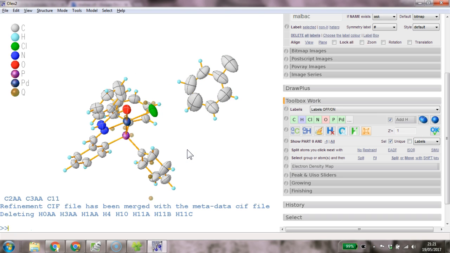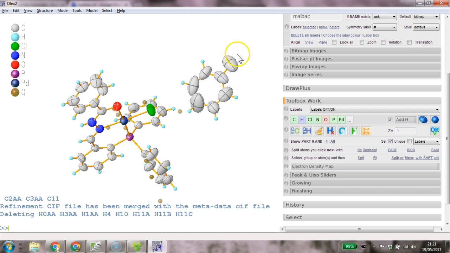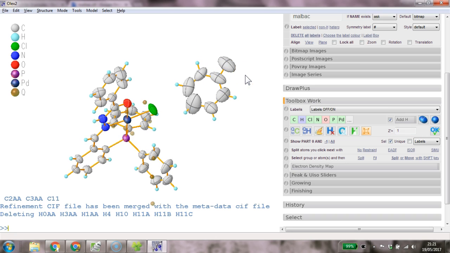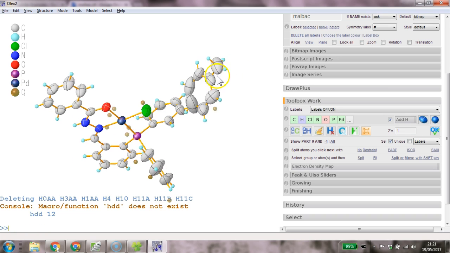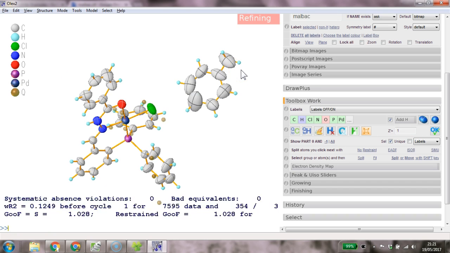So I'm going to add on this, and it hasn't actually added them to here because the geometry is now so far distorted that this bond is too short. So OLX2 says, well, this is not right, and it isn't right, it doesn't look right. That's again because these are obviously lying on top of each other. So you can still add it by going add and go 1, 2, what is it we need there? 137. Oops, that's it. add 137. So this will add them even though the geometry is not actually correct for this.